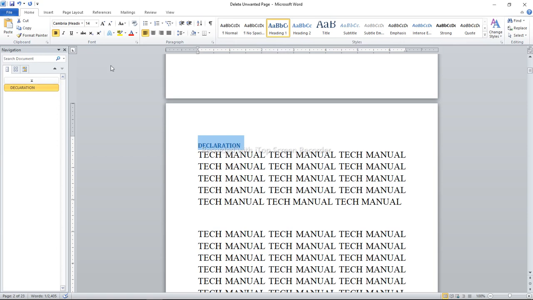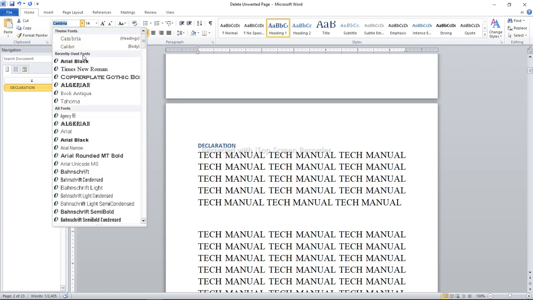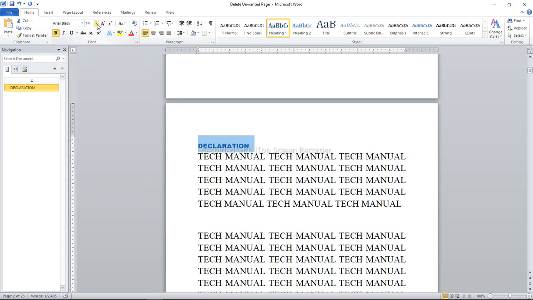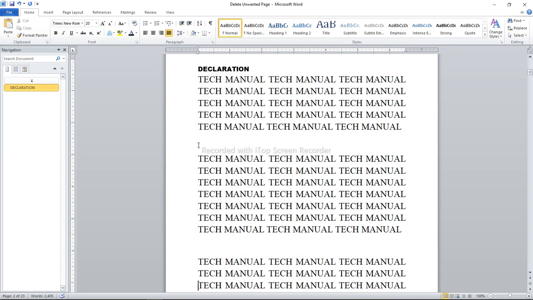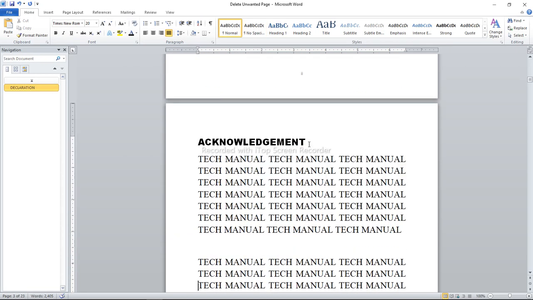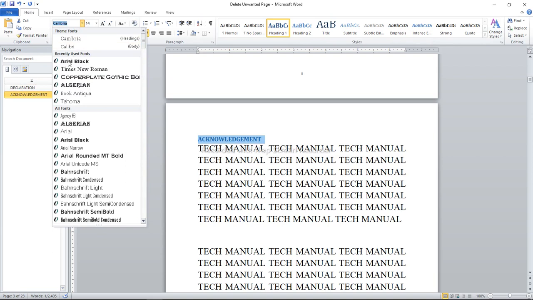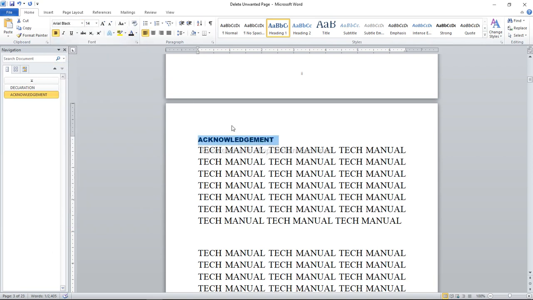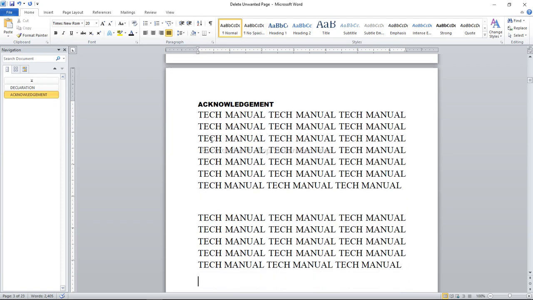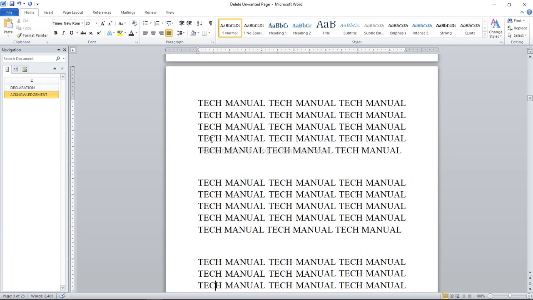You can change the formatting, like let's say we want to use Arial Black, size 14 is okay. Then you can change the color of your text if you want. Let's say we use black. Okay. Then we scroll down to check for other titles. Acknowledgement. We repeat the same procedure. Home tab, then Heading 1. It will be displayed on the navigation pane. Then repeat the same: Arial Black, then color to black. Also scroll down, check for other titles.